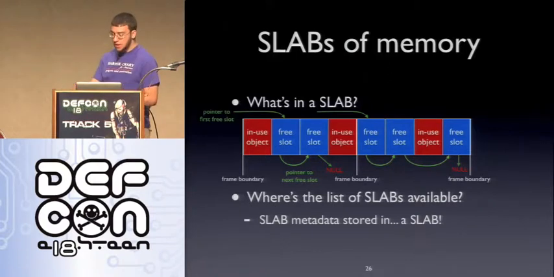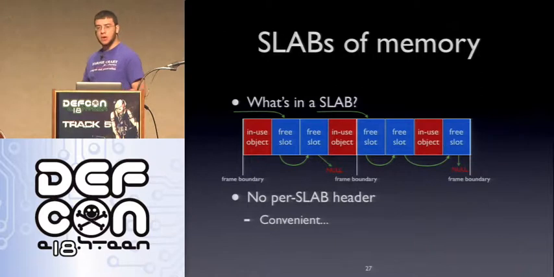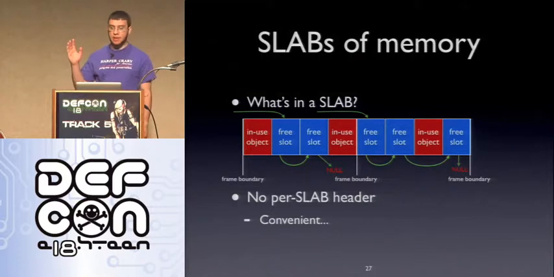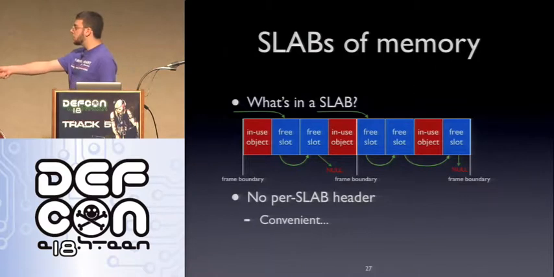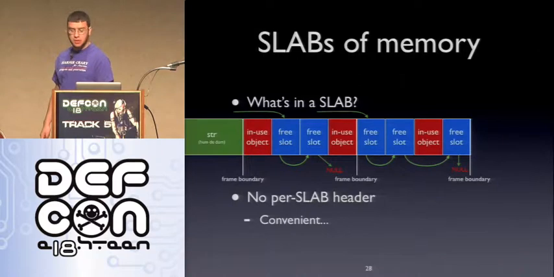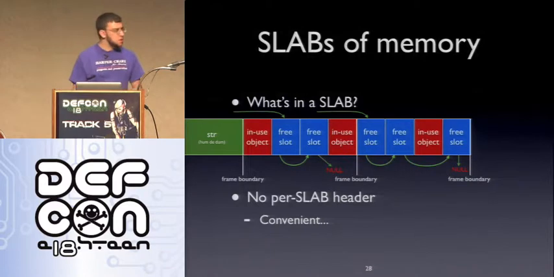But what's important about this slab thing to us? Why am I spending so much time talking about it? Well, there's no header on the front of a slab. The first thing in the frame in a slab is the object. Very first thing, we can see it right here, and my drawing is perfectly accurate because drawings are always accurate, is an in-use object. This is convenient for us. This is really convenient. We can just kind of drop that string there. That would be a good place to drop that string, I think.